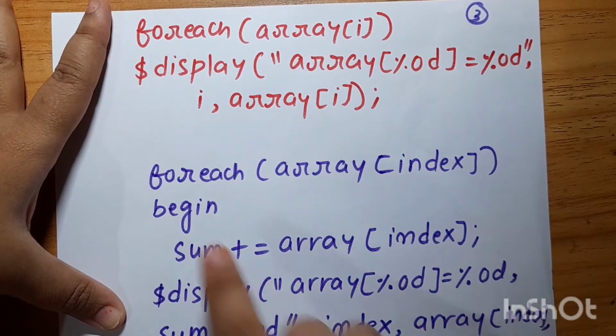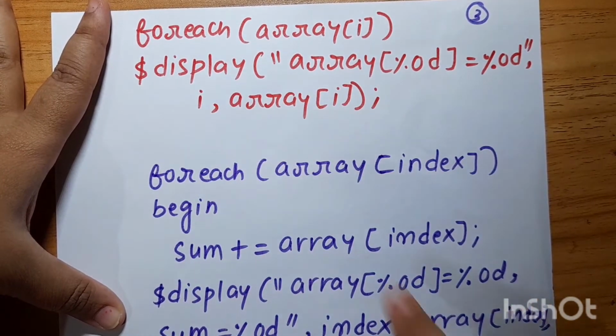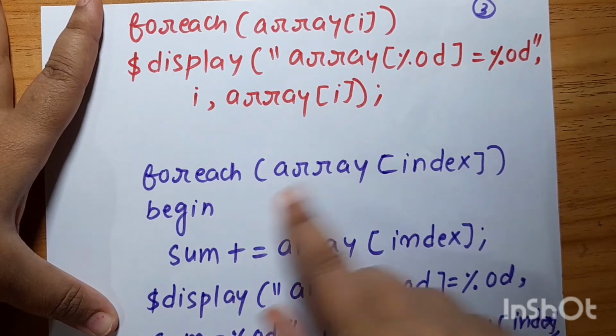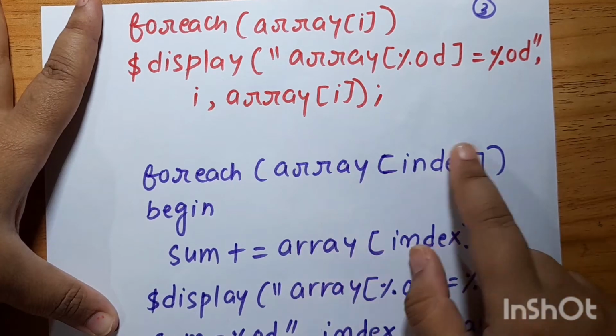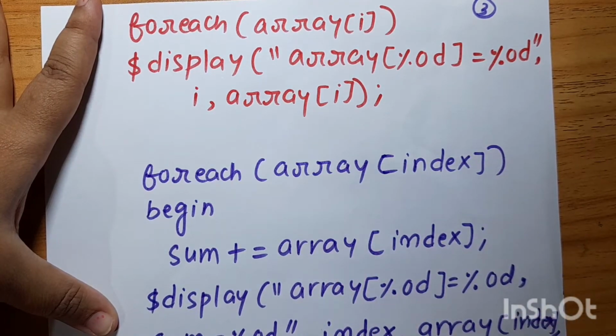Now this foreach statement again I have used in order to do more than one piece of work, or data manipulation work. For foreach, inside the bracket array, inside the square bracket I have put index. Now what is there inside begin end? I will calculate the sum of all the elements of the array. For that, what to do? Sum's initial value is 0 only, the default value, since it is of int type.